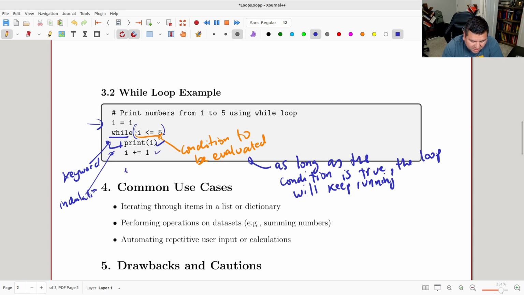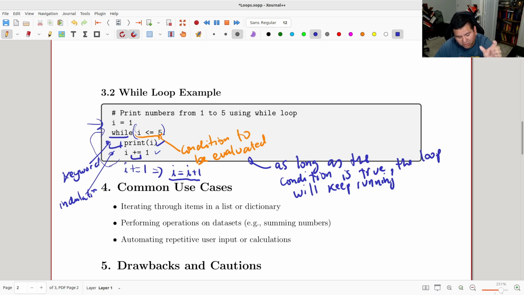Then it goes to this line. When you see I plus equal 1, this basically means I is equal to I plus 1. This notation, plus followed by an equal, means that. After the I value is printed, we add 1 to I. Then it goes all the way to the top of the loop and the condition gets evaluated.